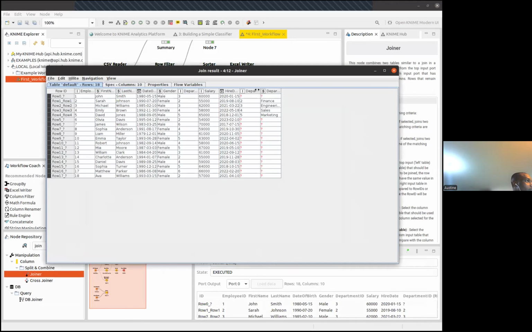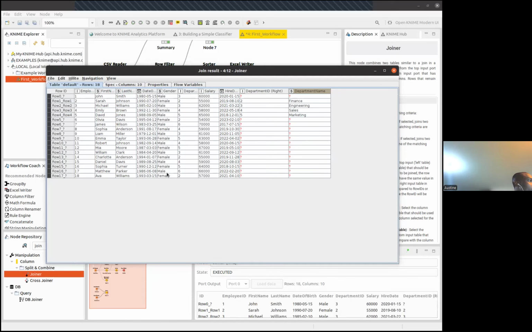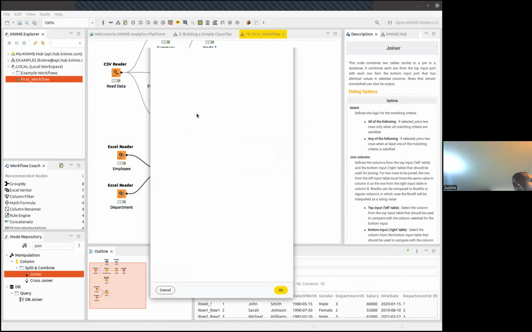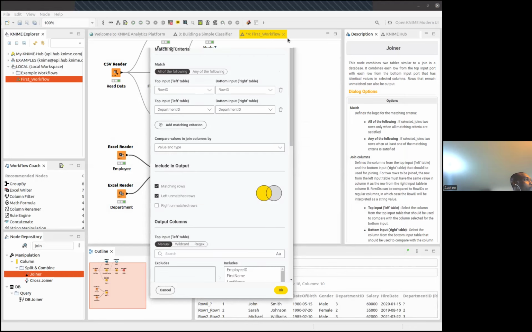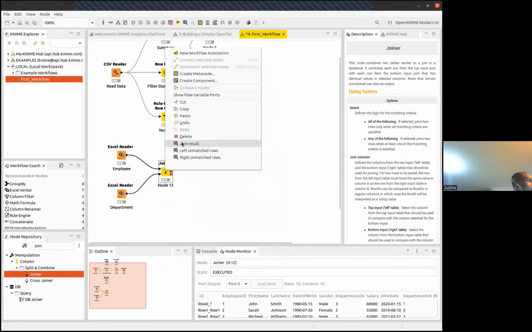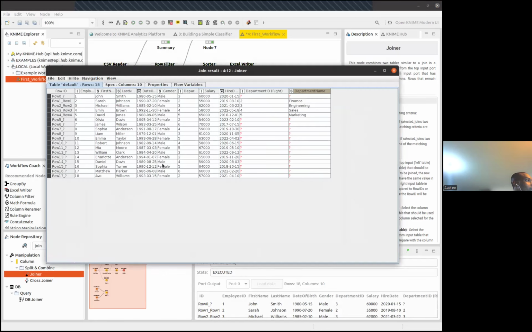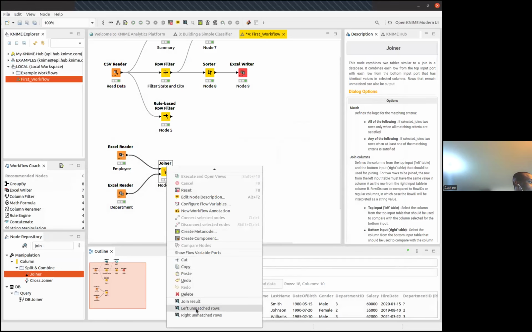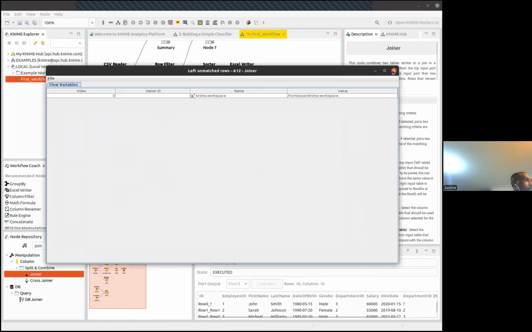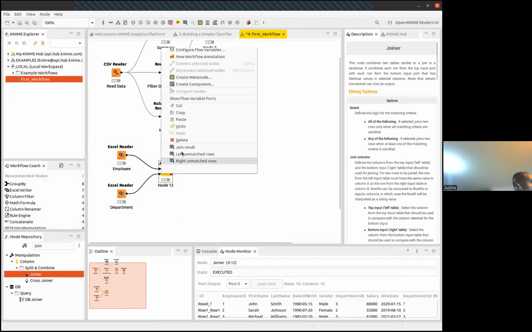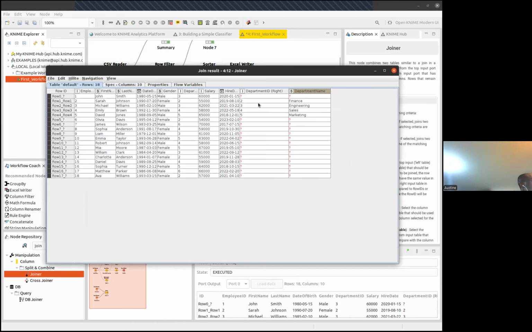Everything is here. Now you see the department ID and the department name.